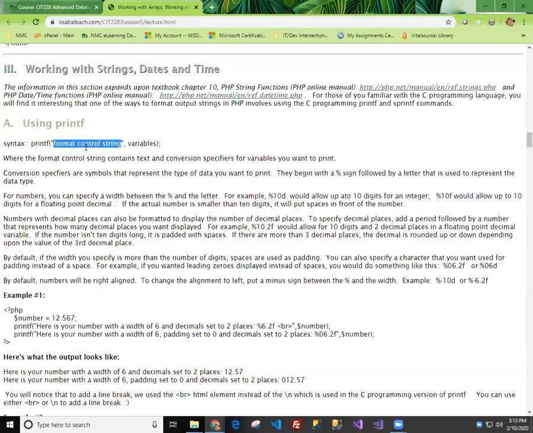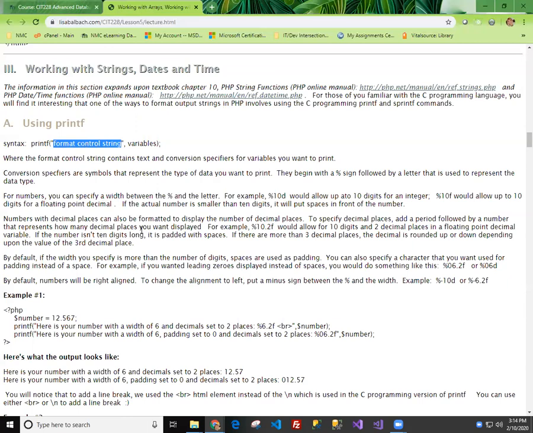This control string can have text, but for each variable whose value you want printed, you need to have a conversion specifier. And there are 3 that you are going to use. There is %d, which is for whole numbers, %f, which is for decimals, and %s, which is for text and characters. Okay, so it's %d, f, and s that you will use.